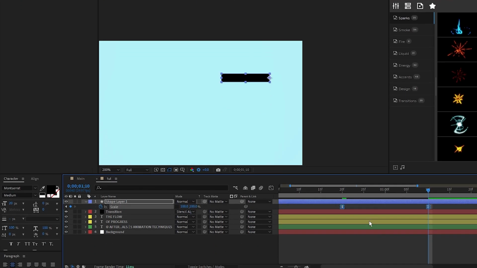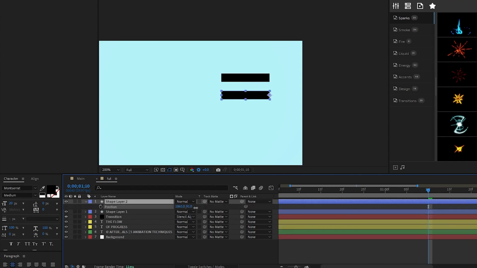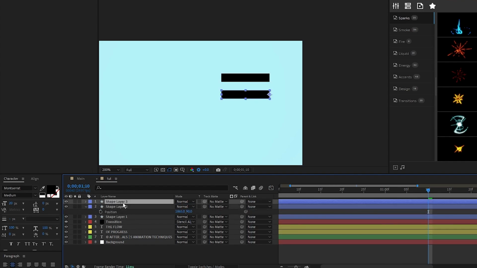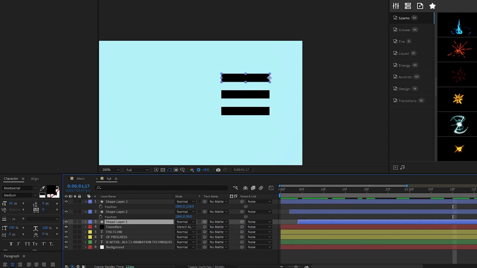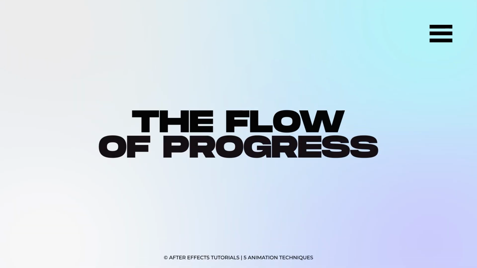Smooth out the keyframes in the graph editor again, then we'll duplicate this rectangle, move the duplicate underneath of the original, duplicate it again, do the same, then stagger them on the timeline so that they animate in one by one. Now we have a more colorful background and some accent graphics that add a lot to our composition.